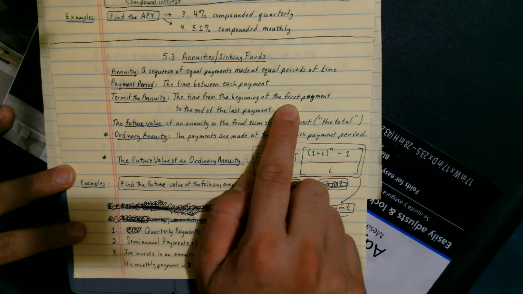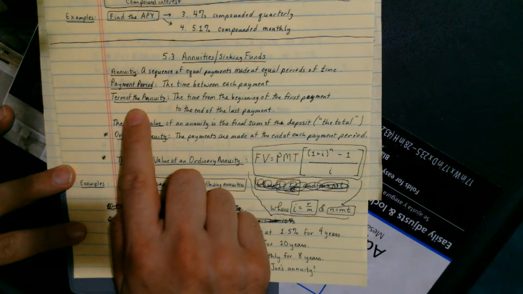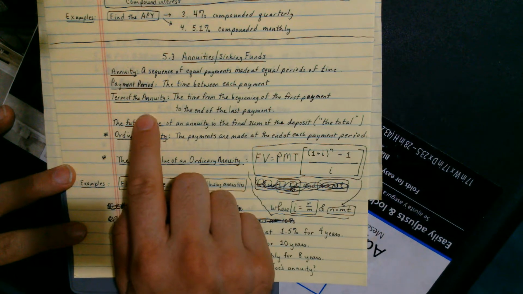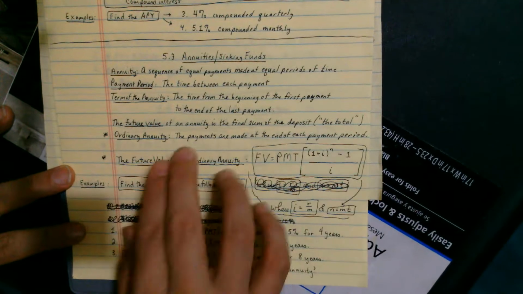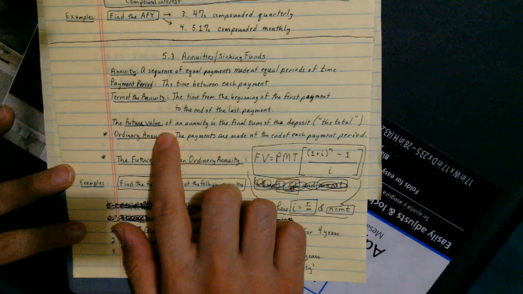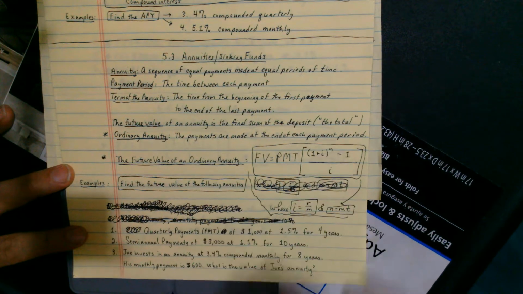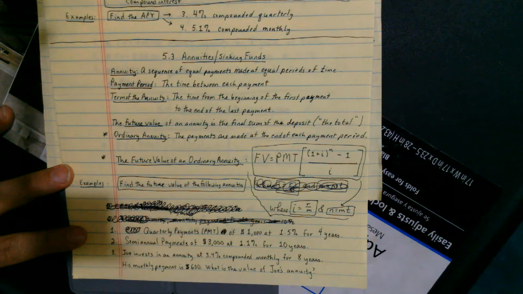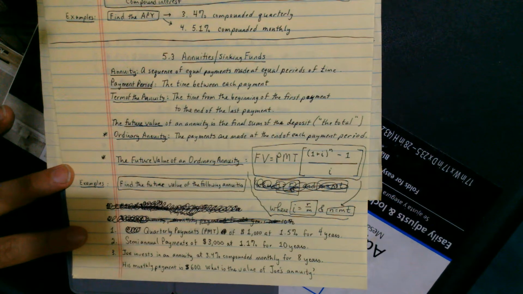The time from the beginning payment to the very last payment, that's what you call the term of the annuity. Sometimes they call it a mortgage. The term that you're going to buy, the time that you're going to buy it from beginning to end until the car is finally yours, until the house is finally yours, that kind of thing. Future value is how much you end up paying at the very end, how much total charge, or even how much your investment gets you.